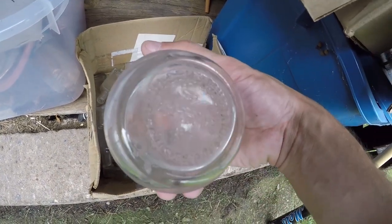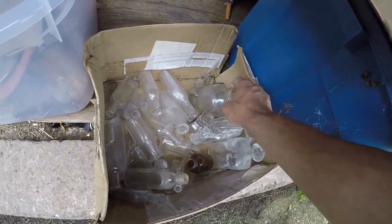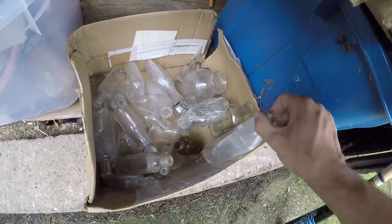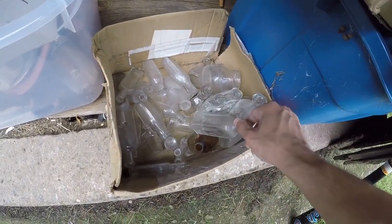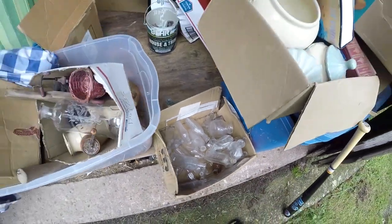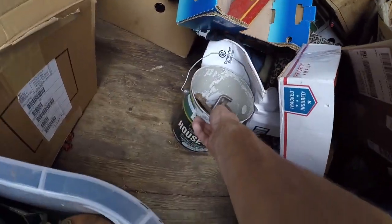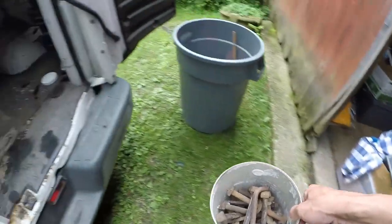What does it say on the bottom? Golden's. So this used to be a mustard bottle. But a lot of this stuff just doesn't sell. Kreml, that doesn't even sell. They need to have names, and even then, they're a little bit difficult. So that's got to be recycled. This whole thing of bolts and whatnot, I'll take that. Maybe somebody can use that for a couple bucks.